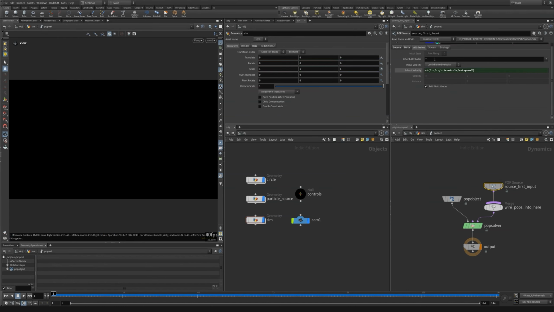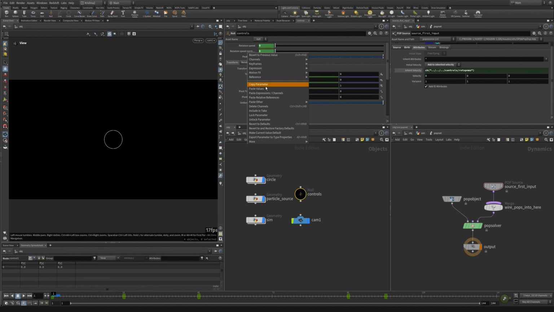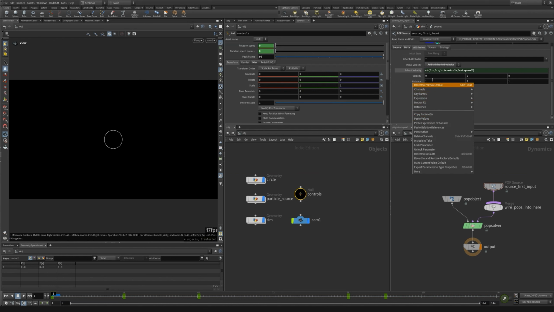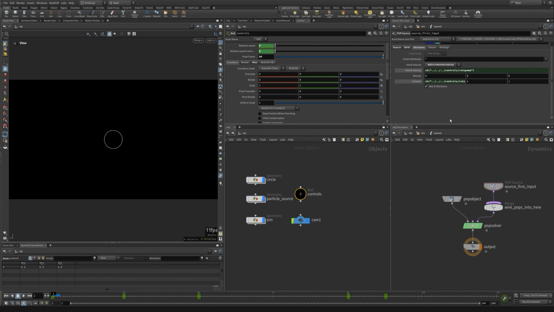I'm going to go ahead and add to inherited velocity here. Again, I'm going to copy this normalized speed and paste it in the variance here. I want high variance when it is slow, and when the speed picks up, I want the variance to go down, meaning I want it to go all over the place when it's slower, but when it's faster, I want it to stick to it. However, we will introduce a little bit of variance at a minimum. I'll show you what I mean.